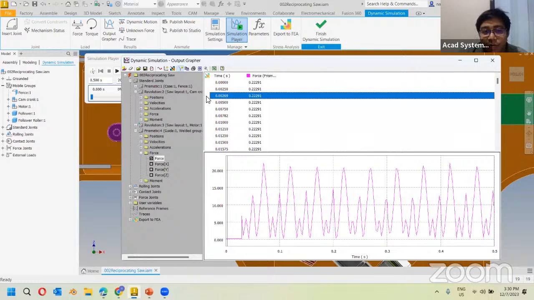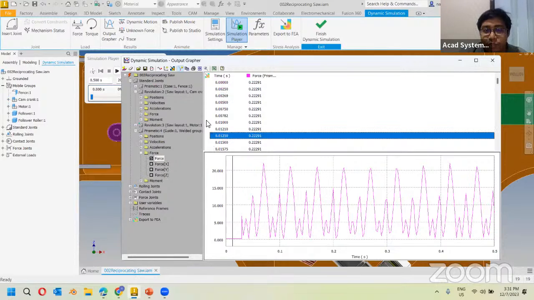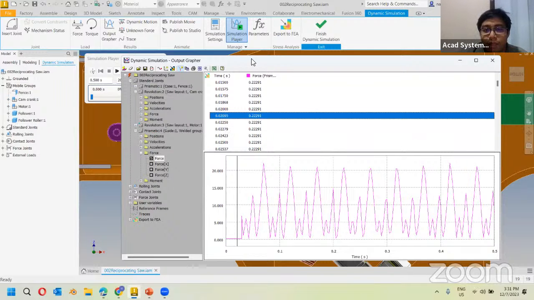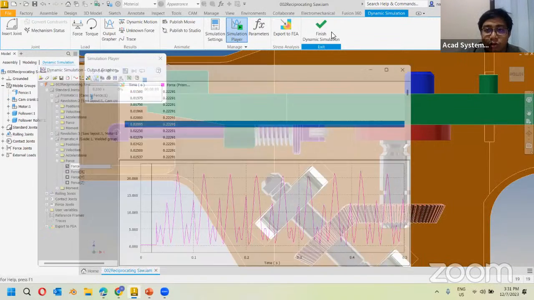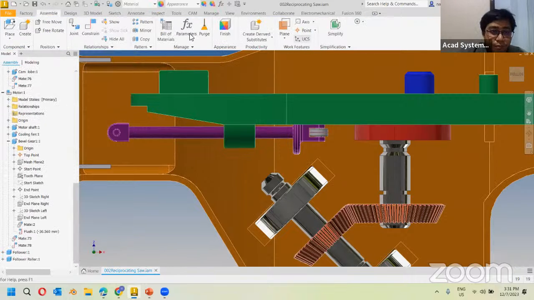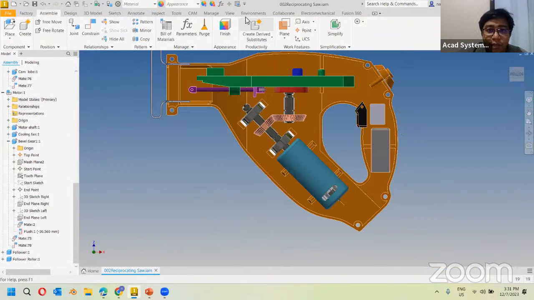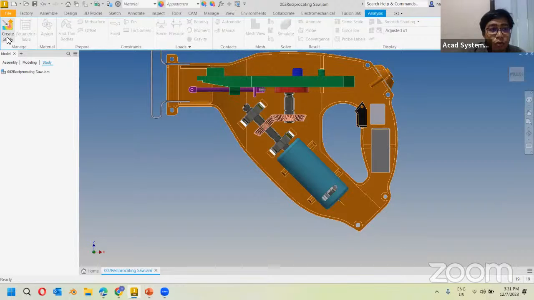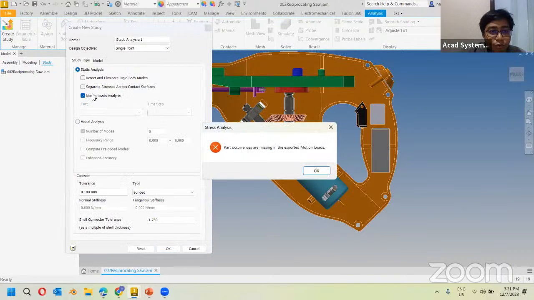But once you have clicked, maybe you want this button over here, you can just click the tick box, same as this one. Once you have clicked the button over here, you can just close your dynamic simulations. And then from here, you can go to environments. Instead of dynamic simulation, you can go to stress analysis, and you should be able to find it under motion notebooks.